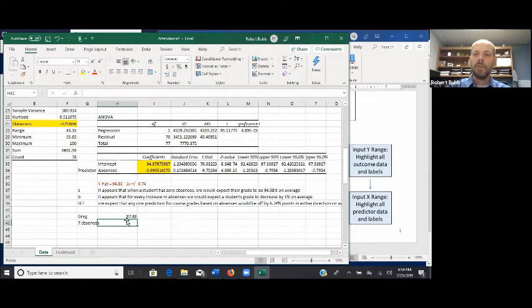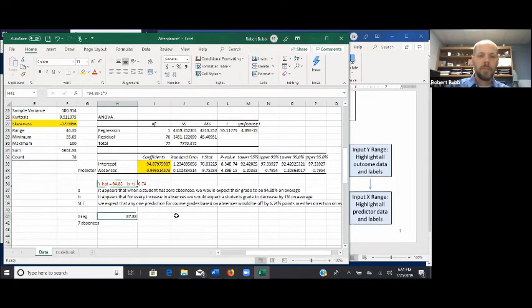Now remember that is our best guess for Greg's grade. We would say with 7 absences, predict his grade to be 87.88. But that's not going to be his actual grade. His actual grade is either going to be higher than that or it's going to be lower than that. The chance of it being exactly 87.88 is actually pretty slim. And that's where the standard error of the estimate comes in. So remember, in that regression equation, we can add and subtract 6.74 to create a range of where we expect Greg's grade to fall at a 68% chance.